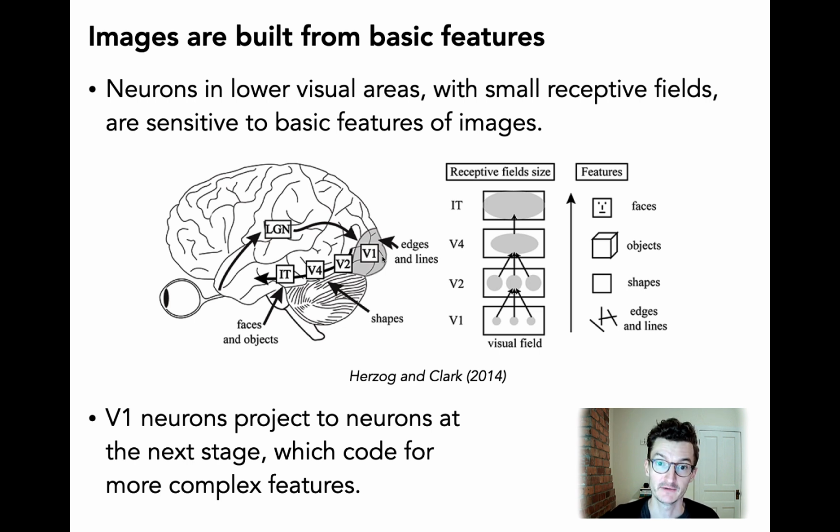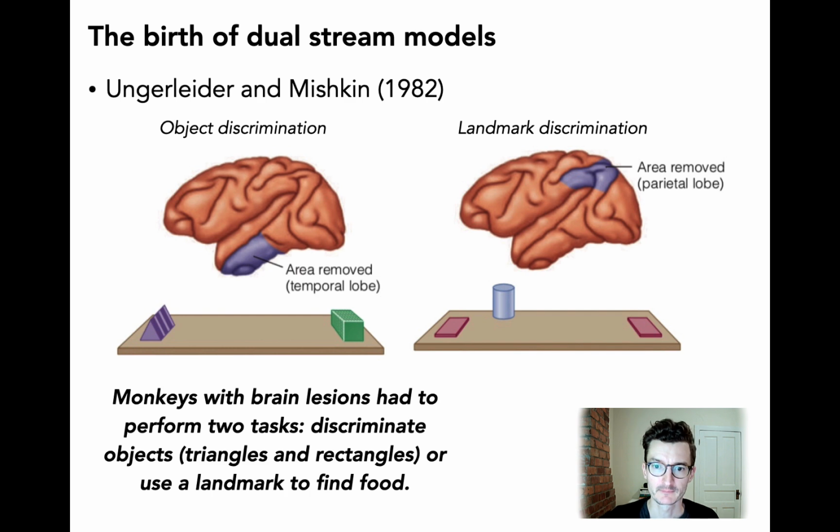You may remember the ventral versus dorsal stream from intro psych. Let's talk a little bit about these two streams now and how they've shaped our understanding of visual perception in the brain. So we now think that there are two streams in the brain, two processing streams, two neural networks. One that's concerned with identifying objects, and another that's concerned with interacting with objects and identifying where objects are in space. A what stream versus a where stream.